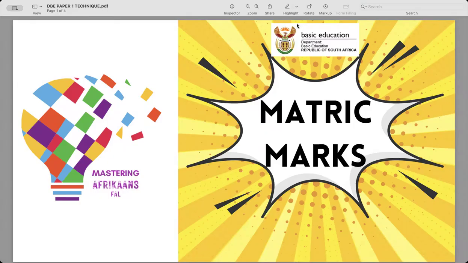We've had a lot of people asking for help with paper one. Paper three is done. Some of you might have felt that you did really well in paper three. Others might feel that you didn't do very well and you've got to use paper one to pull your marks up. And definitely paper one is an area that you must target for being able to pull your marks up.